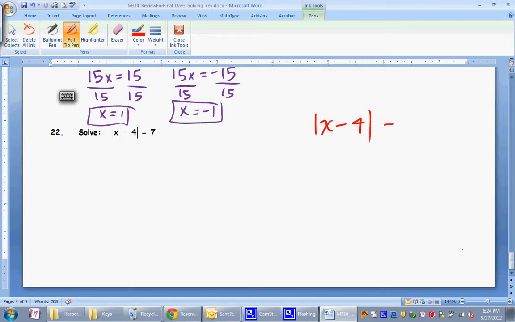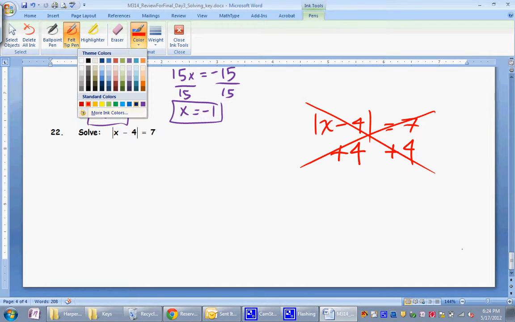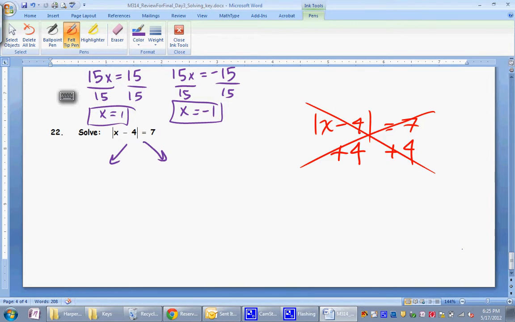Absolute value of x minus 4 is equal to 7. A lot of students will say, oh, let's undo subtracting 4 by adding 4. Now that's not a bad instinct to have. You certainly are going to want to undo subtracting 4 at some point. However, we're not able to do that yet because we have absolute value bars in the way, so we cannot just add 4 to both sides quite yet. Rather, what we're going to need to do is undo these absolute value bars by writing x minus 4 equals 7, x minus 4 equals negative 7. We're splitting up into two equations.